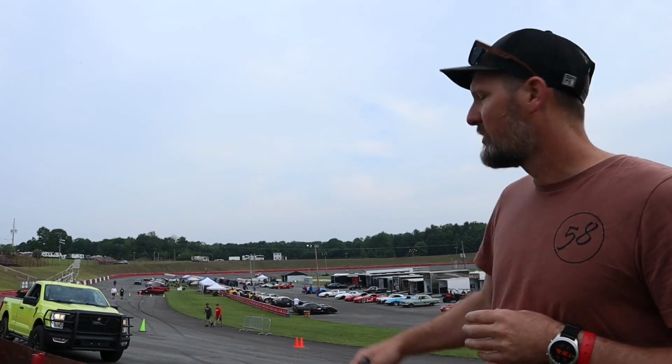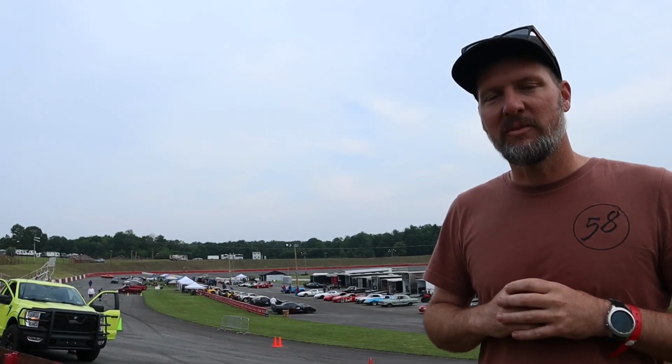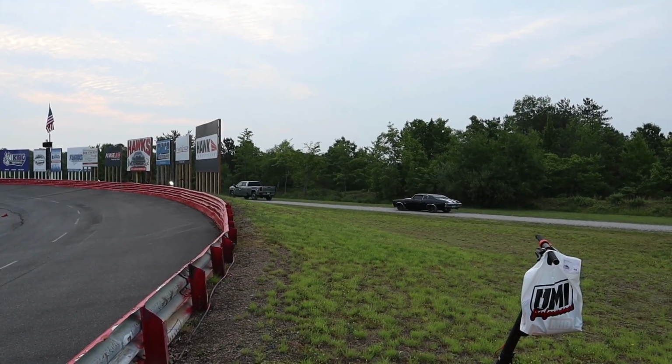As you can see, there are a lot of cars here. There are more rolling in. We'll try to get some pretty shots, some B-roll stuff with some of the cars, because there are some very nice cars, as the 1970 Chevelle rolls in, which is one of my dream cars. Definitely gonna go check that one out, so stay tuned. Let's go. Black with white stripes.